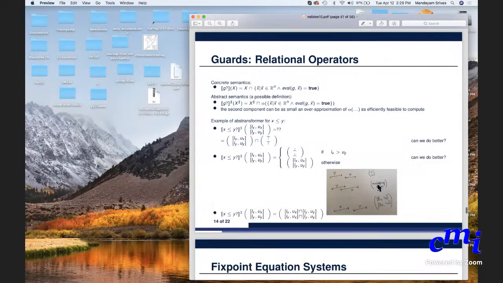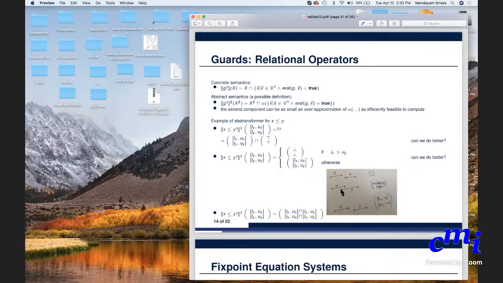Or you could do something even better by doing more analysis on the lower and upper bounds, depending upon the overlapping regions. What I showed just now was precise at least for those cases for which there's no overlap at all. The region for which x less than or equal to y is true is empty, and in those cases this gives a better approximation.